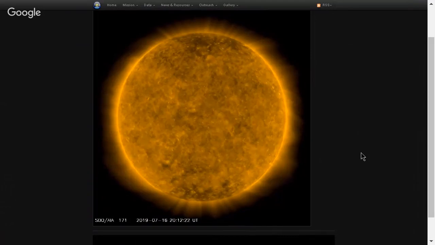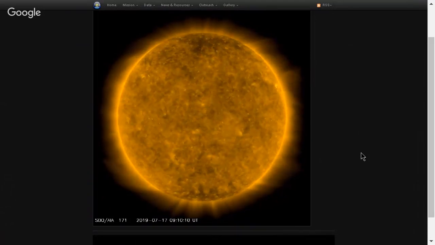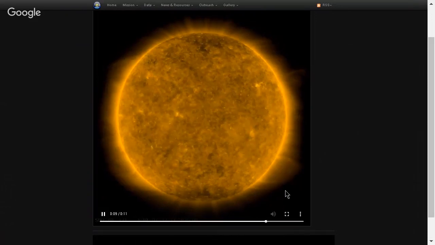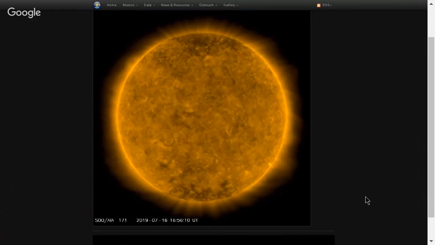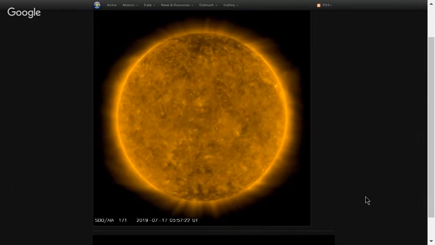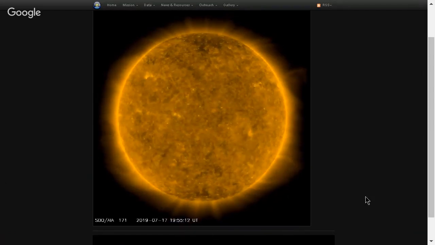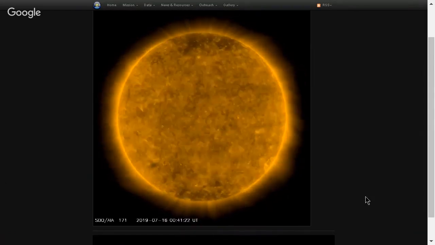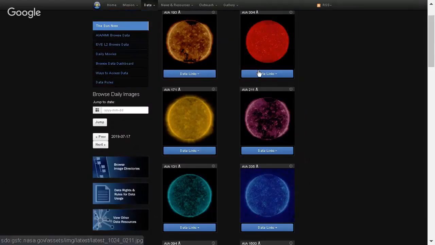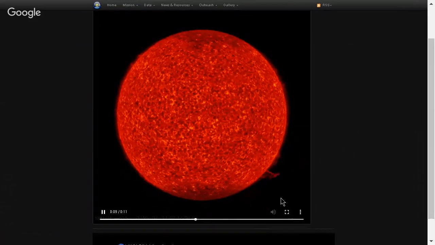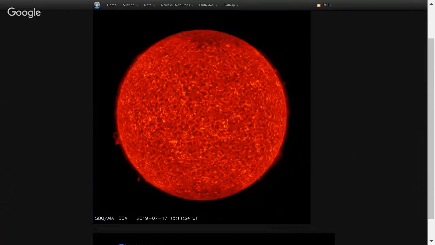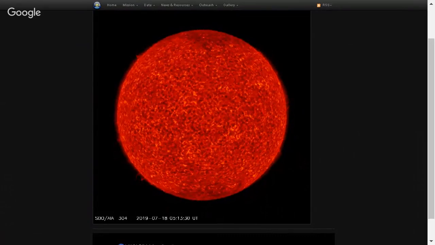There is some activity rising slowly over the non-Earth side facing portion of the sun, and there is some filament eruption going on down here as well. Let that play through one more time for you. There's that filament eruption. No apparent Earth facing component of that. And let's just look at the 304 angstroms view also, as you'll get a better view of that filamentary eruption located near my pointer. Wait for it. There it goes. It looks like it collapsed back down onto the sun to me, folks.